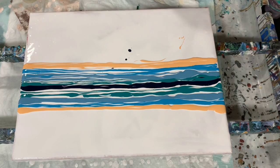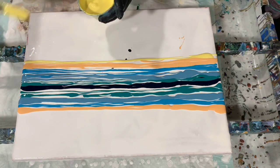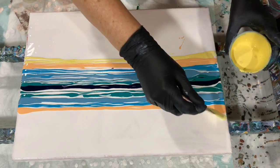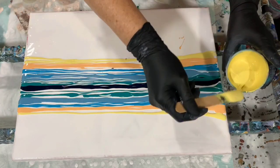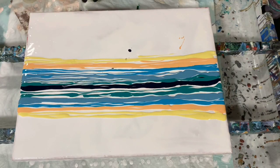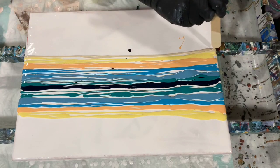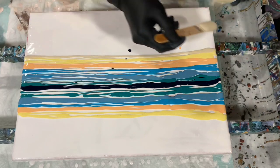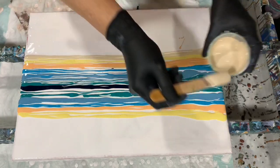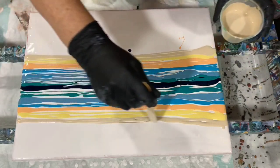And then I have a very light, like a canary yellow here, and an off-white. This off-white is also going to be my swipe color — I decided to give it a try with that. If I don't like the results I may switch it up and go for a darker color. Again, that's part of what's so fun about experimenting.